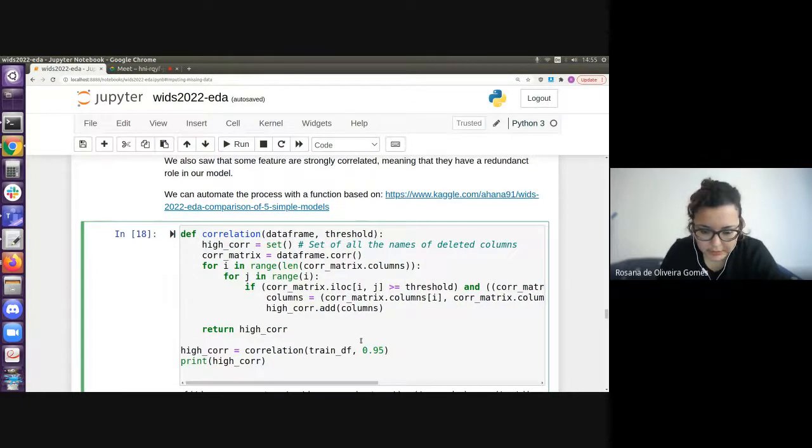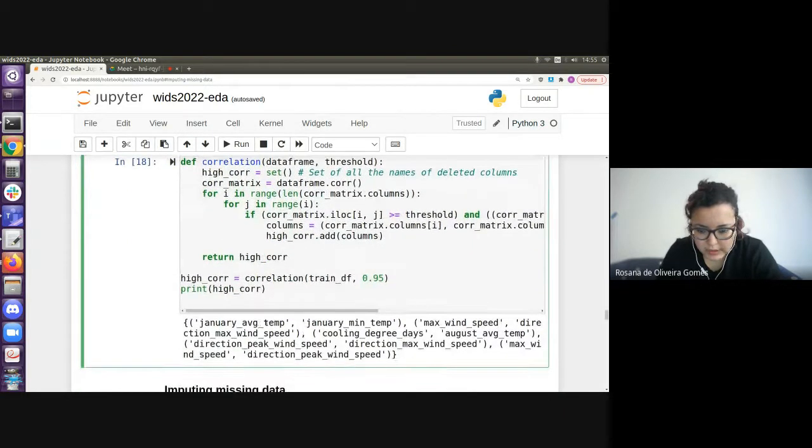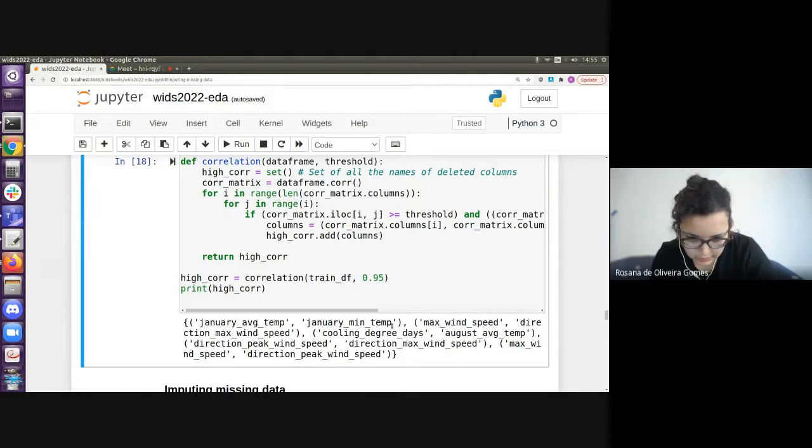Basically, that's the idea. Here we can see that quite a few of those variables are coming in pairs. For example, the average temperature of January is correlated to the minimal temperature of January, which is not necessarily a surprise. Of course, it's not always so obvious, but it is there. We also have the maximum wind speed correlated to the direction of the maximum wind speed, which makes a lot of sense.